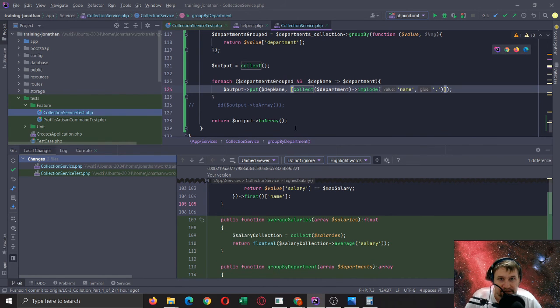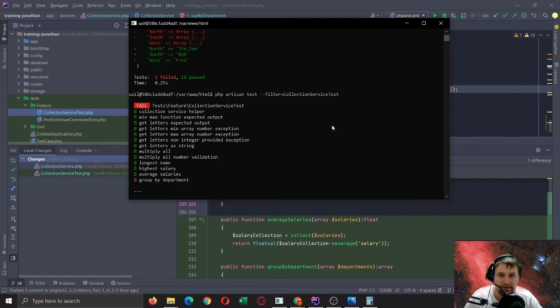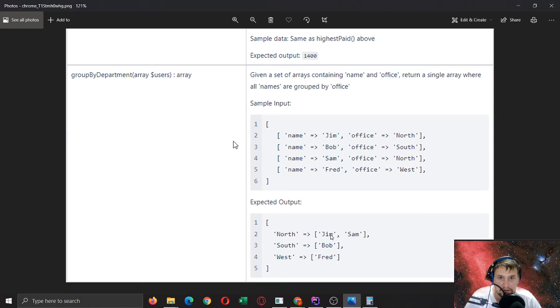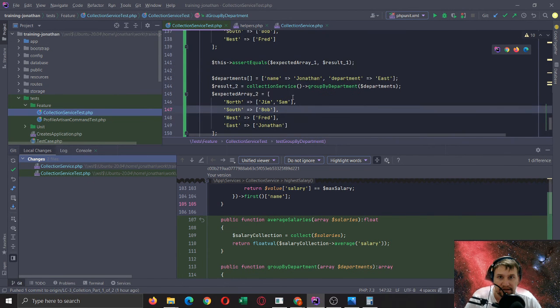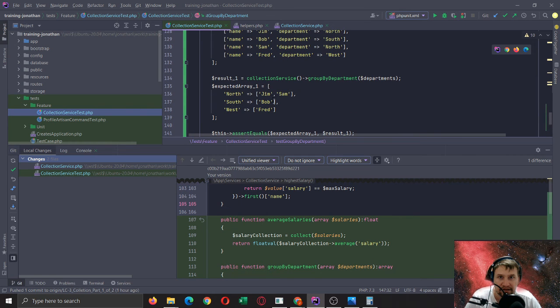Thinking about this, because that implodes it. So unless we needed to just, oh, hang on. Jim and Sam. Yeah, so they should be two values in an array. Did I maybe set up my testing method incorrectly? No, there you go. North should have Jim and Sam in the array.